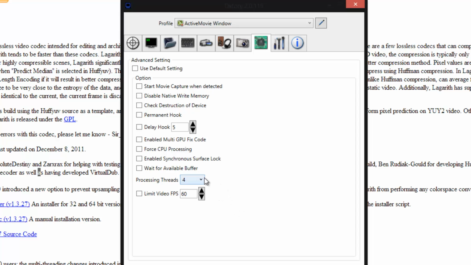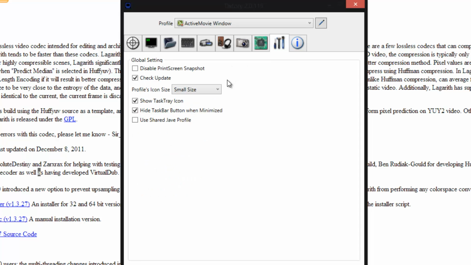So if you have one of the higher-end or mid-end CPUs, for example, I have the i5, and therefore I have 4 cores. If you have the i7, you have 8 cores, and it pretty much displays the maximum amount of cores that you can use, and you can change it according to your preference. I mean, having a higher core count means that it would use more of your cores, and therefore be more efficient when it comes down to performance.